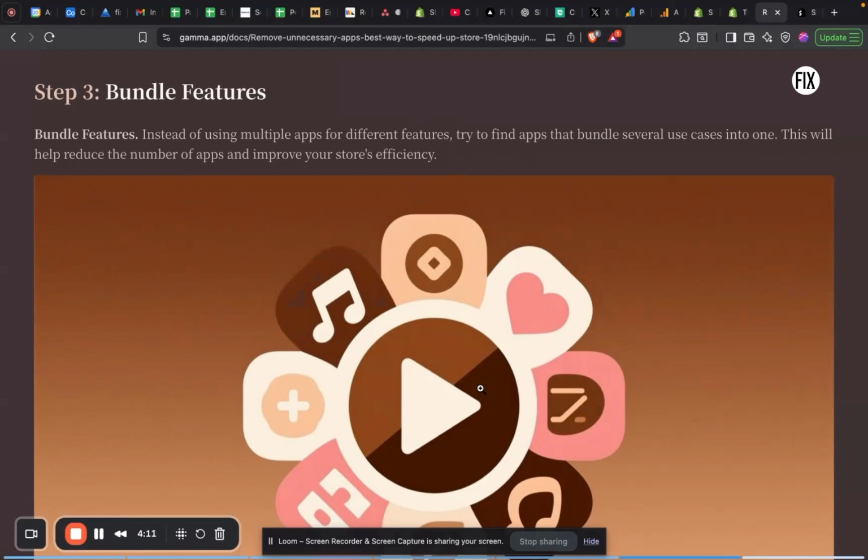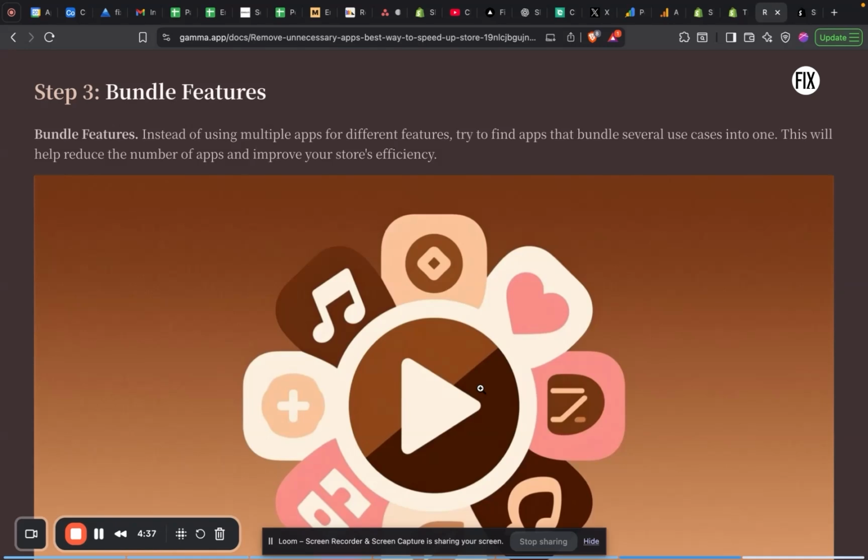The third thing: if you are using 10 plus apps and using one app for each feature, in some cases you can combine three features into one app. There might be an app that can do three things, so you can remove the other two apps.